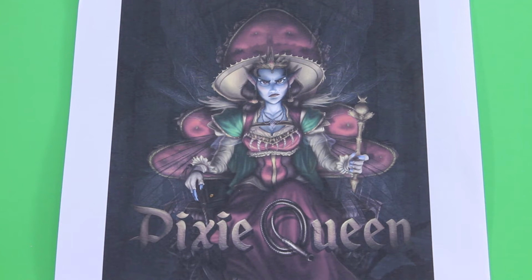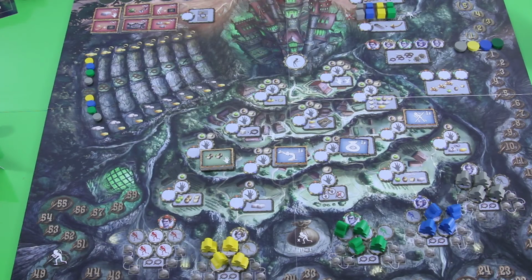I am Marcus and today I will walk you through some actual rounds of Pixie Queen that's currently on Kickstarter. In Pixie Queen, 2 to 5 players try to please their queen as pixies. And yeah, that's the Pixie Queen apparently.